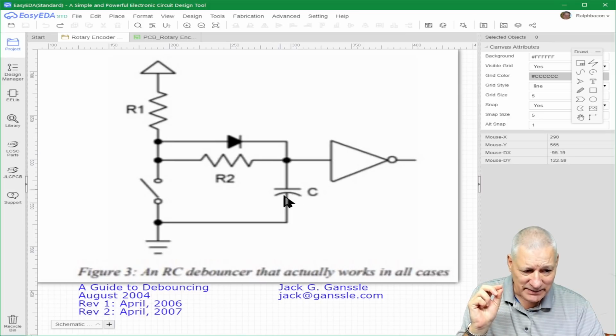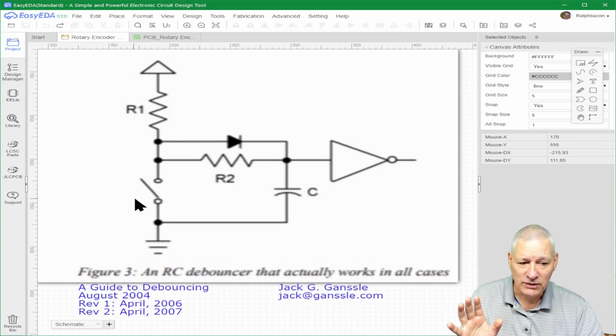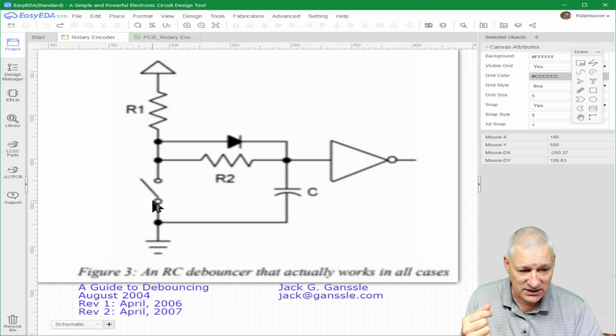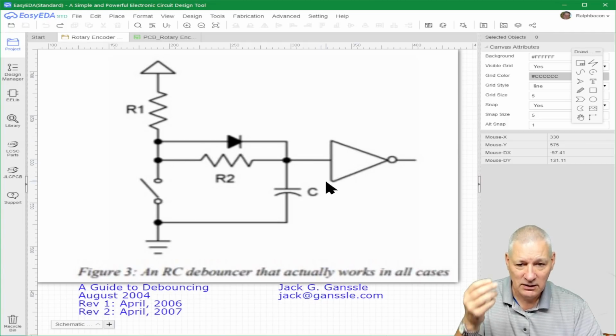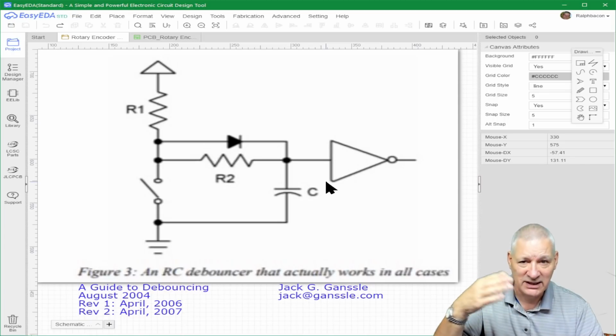So this capacitor here gets charged up when the switch is open. Great. So we turn the rotary encoder or flick the toggle switch or whatever it is we're doing. So this now connects this point here to ground. So at that point, the capacitor no longer is being charged, but in fact it discharges via R2. And when it discharges enough, it goes below the critical threshold here, and this Schmidt trigger goes from one state to another, just like that. There's no intermediate state like a transistor would be, for example. We have this linear region, none of that. It just goes from low to high or high to low.